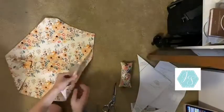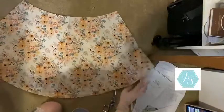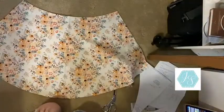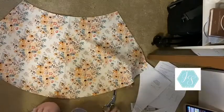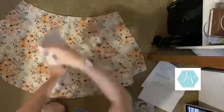All right. So, voila. Here we have our skirt. Look how cute. Okay, but we still have some more template stuff to cut out for the pocket and the bib. So let's do that. Set this aside. I'll need to iron the crease out of that.